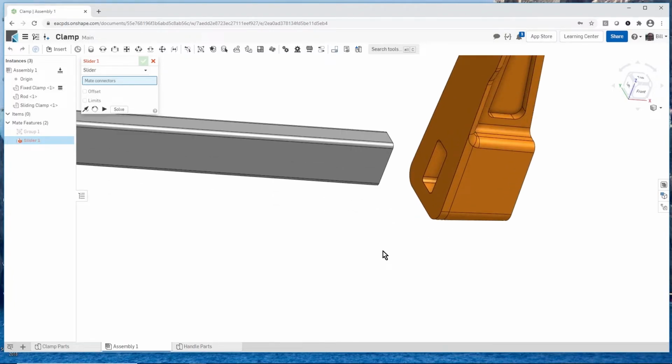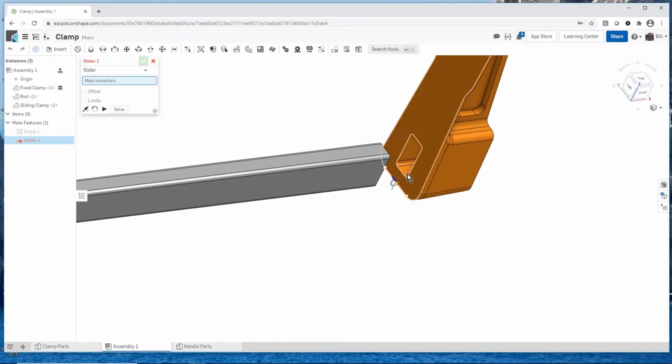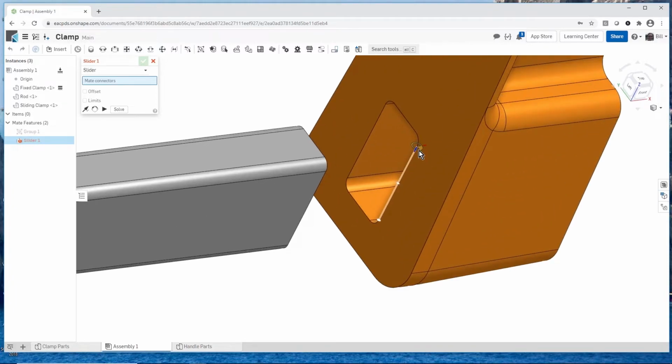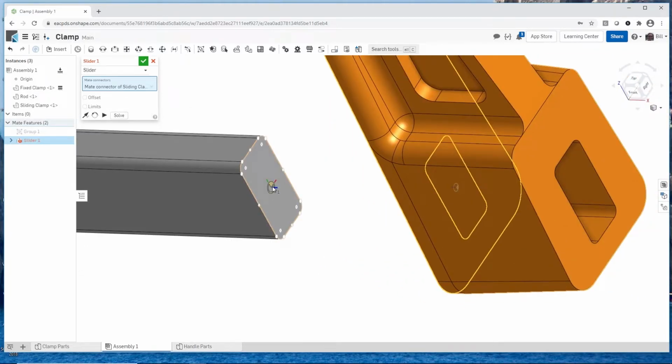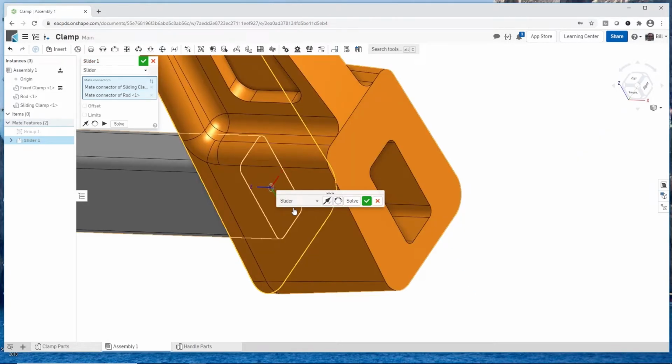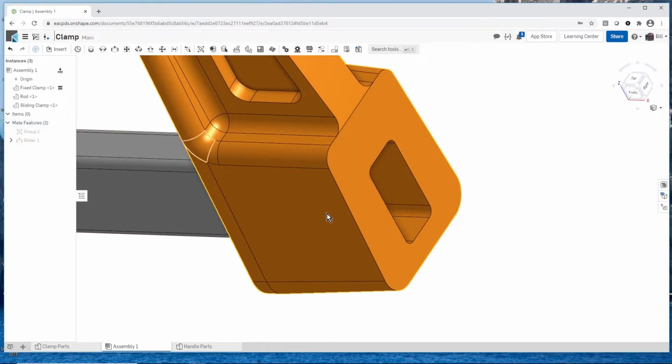And I come over and I look at this, and Onshape's going to sample the geometry. And if I pick up here, it says, well, if you pick on an arc, it can put a mate. So these are mates. If you look at them, you notice there are three different arrows, and they represent X, Y, Z. It's just a little baby coordinate system. So what I'm going to say is, let's put a mate right in the middle, right there. And then we'll go over on this face, and we'll pick one right in the middle of this guy. So two mates have put these two parts together.